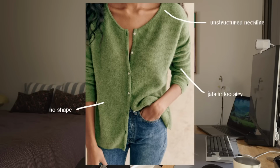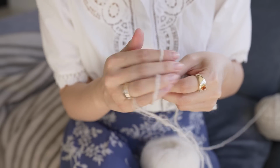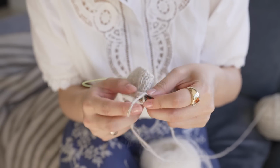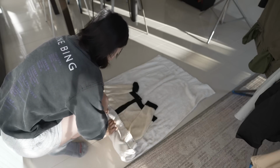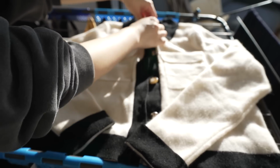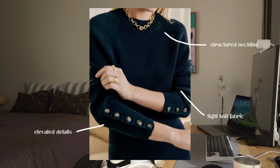The neckline, because it's not particularly thick or reinforced, I'm just so careful with so it doesn't end up stretching out. Keep in mind that I am a knitter, I know how to properly wash and care for knitwear, and I know how important it is in the drying process to keep the knitwear supported and in the shape that you ultimately want it to be in. I like to look for knitwear where it's not as stretchy or airy in the fabric because I find that these are easier to maintain.